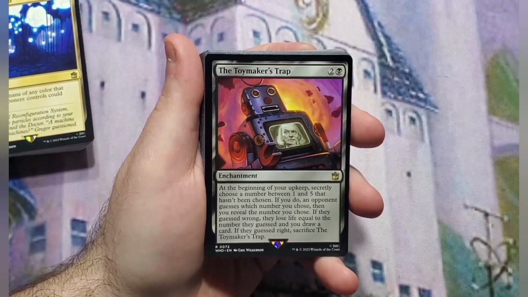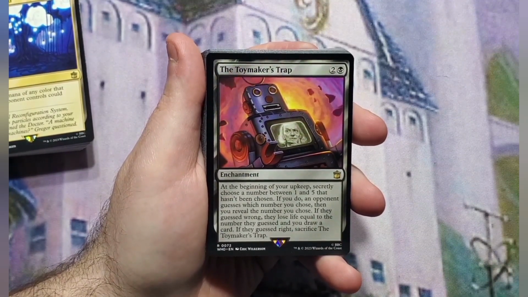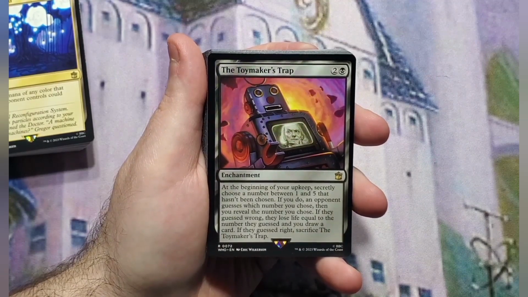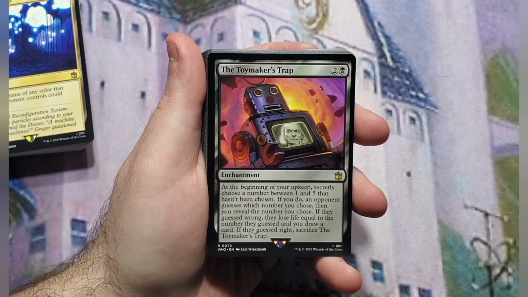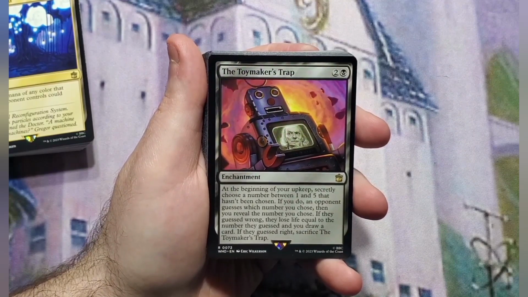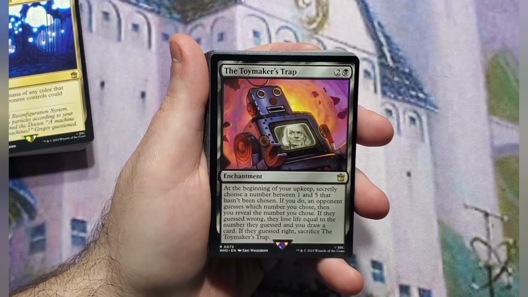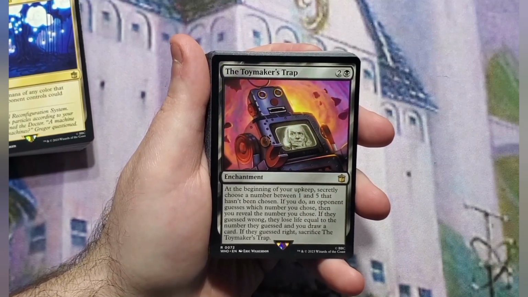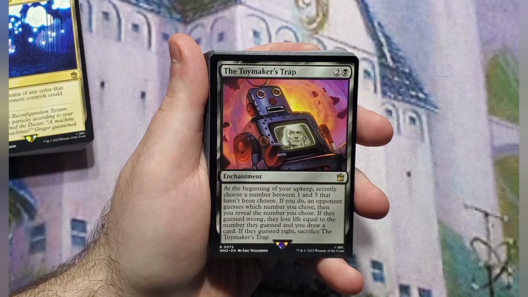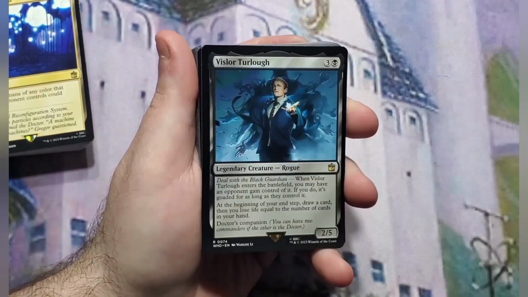The Toymaker's Trap. So this is a 3 to cast enchantment that says at the beginning of your upkeep, secretly choose a number between 1 and 5 that hasn't been chosen. If you do, an opponent guesses which number that you chose, then you reveal the number that you chose. If they guessed wrong, they lose life equal to the number that they guessed, and you draw a card. If they guessed right, sacrifice the Toymaker's Trap. There's a lot of words there for a little bit of effect. That's not very good.